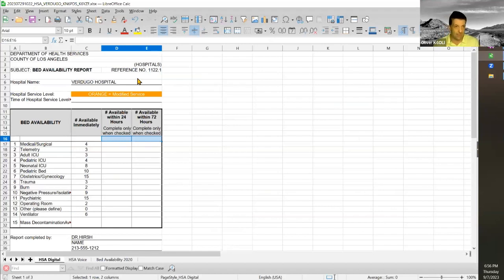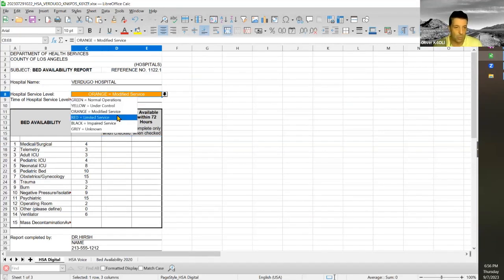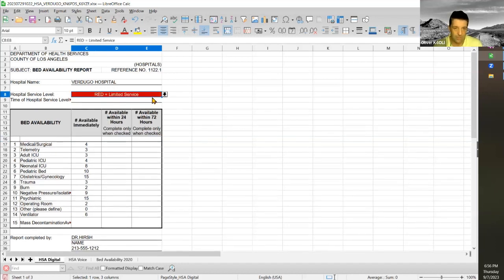By the way, this is an example while we're waiting for the other information to be pulled up. This is the bed availability report as a spreadsheet. And that works really, really well. Just understand you can do the same thing. You can have a drop down here as well. Change the service level if you need to. So there are lots and lots of options, and I just clicked away.